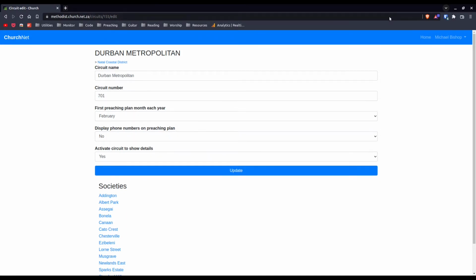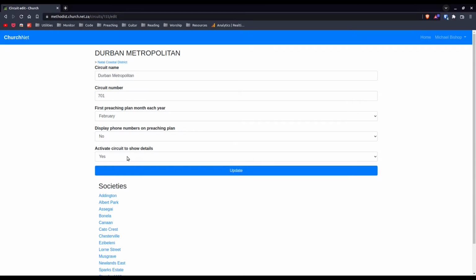Again, this is for sensitivity to personal information being published. At the moment, the circuit is set up to not display phone numbers on the preaching plan or the preacher register, which I'll show you in a minute. So when you enter a new preacher, you do enter a phone number if you want, and this will include those phone numbers on the preaching plan.